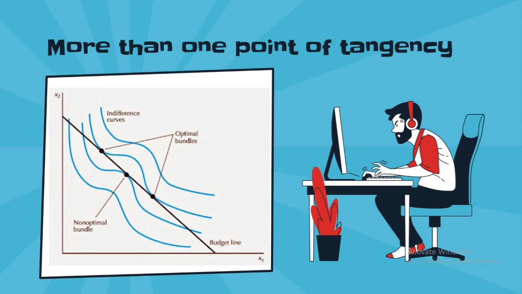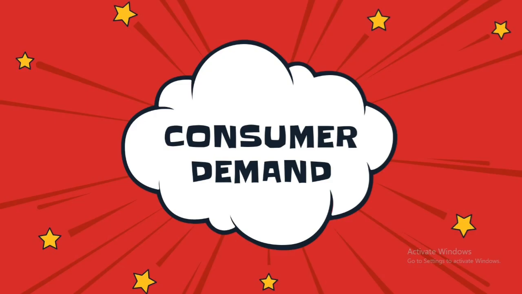There is one other case, namely, the condition where preferences are convex. In the case of convex preferences, every point that satisfies the tangent condition must be an optimal point. Convex indifference curves must curve away from the budget line. They cannot bend back to touch it again. Consumer demand.